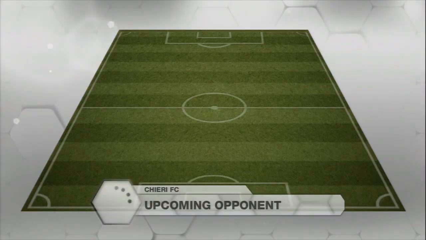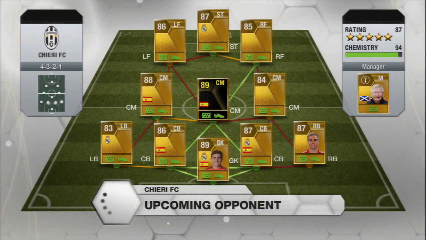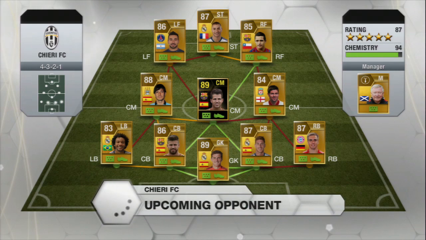Okay guys, so we have found ourselves an opponent. Let's have a look at what team this guy has got. And see here, he has got a pretty good squad. He's got the inform Fabregas. He's got Marcelo, PK, Ramos and also Lahm in defence. Goalkeeper is Casillas. 3 centre mids, of course, inform Fabregas.